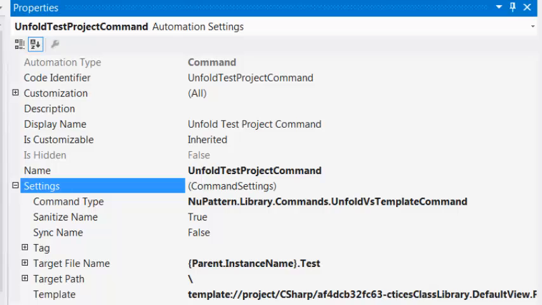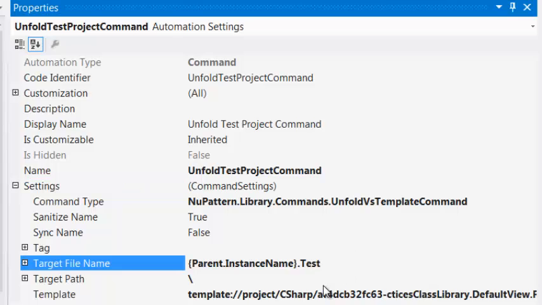Note that the name of the project that we're going to create depends on the name of the project element, because we use its instance name, which is whatever the user typed in when it created the element, and we append .test to it.